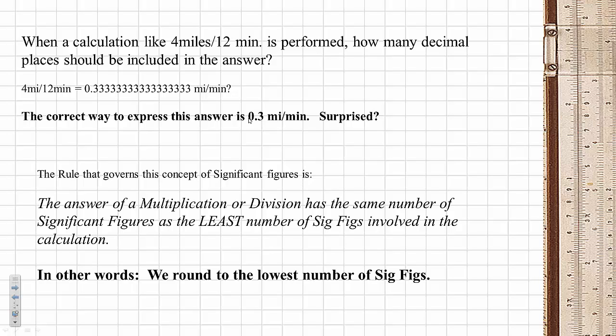Now there's a 0 here, and you're wondering, isn't that significant? Well, we'll find out that actually it's not. This 3 is the only significant figure there. Before we start talking about sig figs in more depth, you notice we rounded this number from 0.333333 to just 0.3. So I want to talk a little bit about rounding.